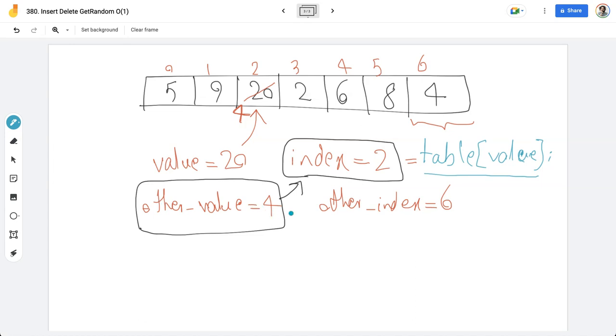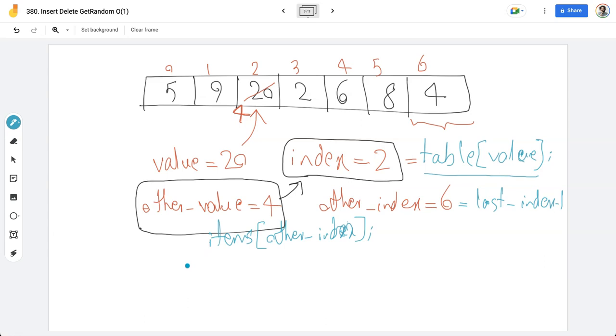Other index is last index minus 1, and other value is items of other index. Okay, if we define these variables, it's going to be easy.